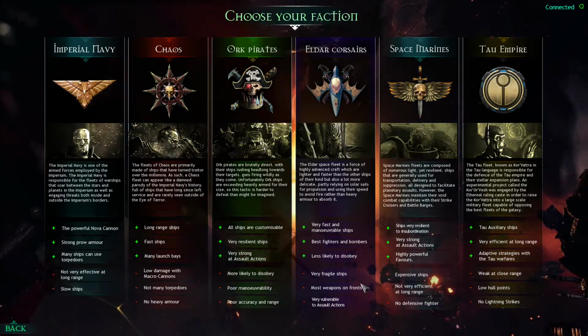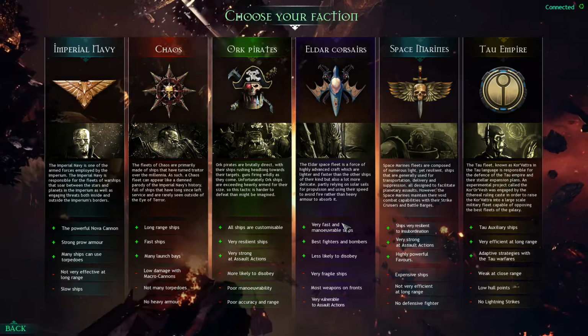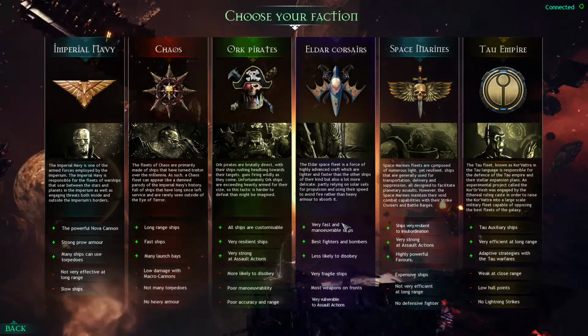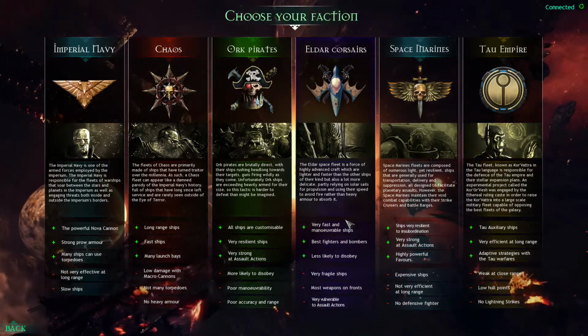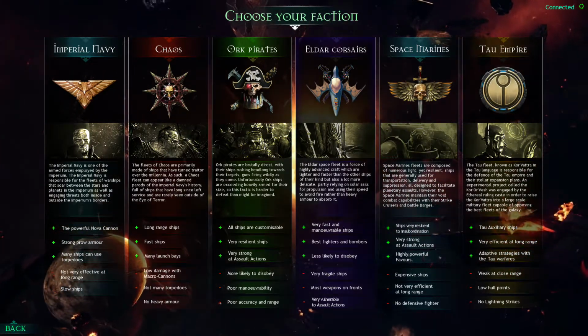But if you can limit their maneuverability through various methods in the game, you can stop their shields from generating, and that can allow you to basically destroy their fragile ships very quickly. So they have to play very smart.